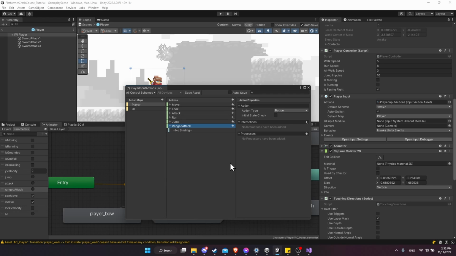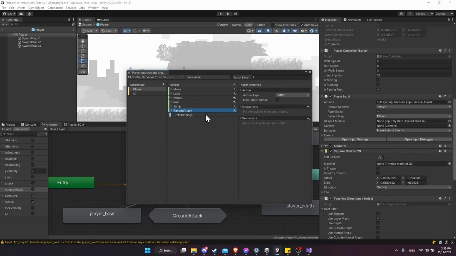If we're only going to have one button to press for all ranged attacks, then this might make more sense for an action name. And then maybe with a more developed platformer character, you could have a way to cycle through which ranged weapon is selected, and then it just fires the selected one with this button. Not something we're going to personally set up in this course, but a direction to head in the future if you want to keep building on top of it.